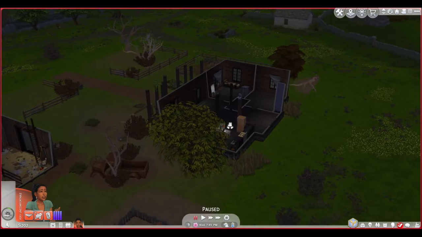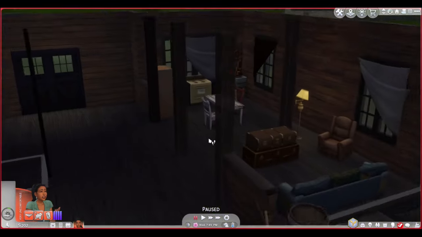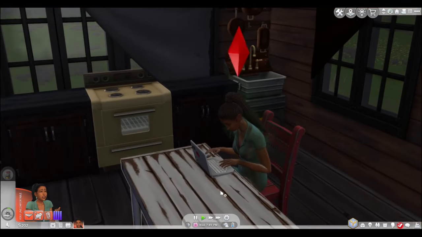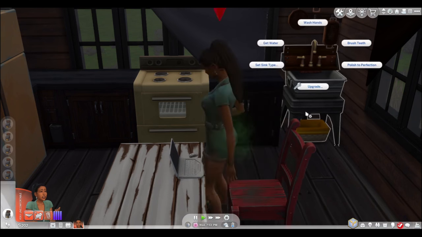It stopped raining. Girl, just come to the sink. I don't know what to tell you. Come wash your hands. Do the old stuff. We brokey broke.